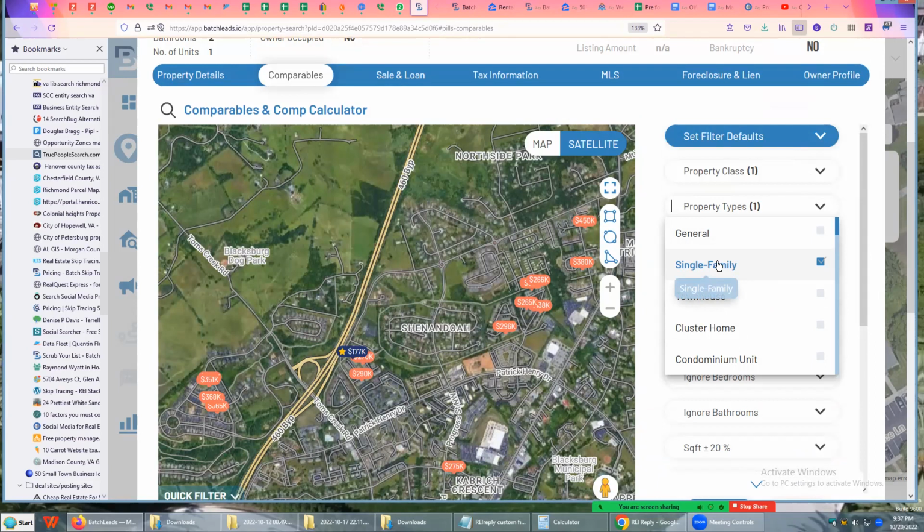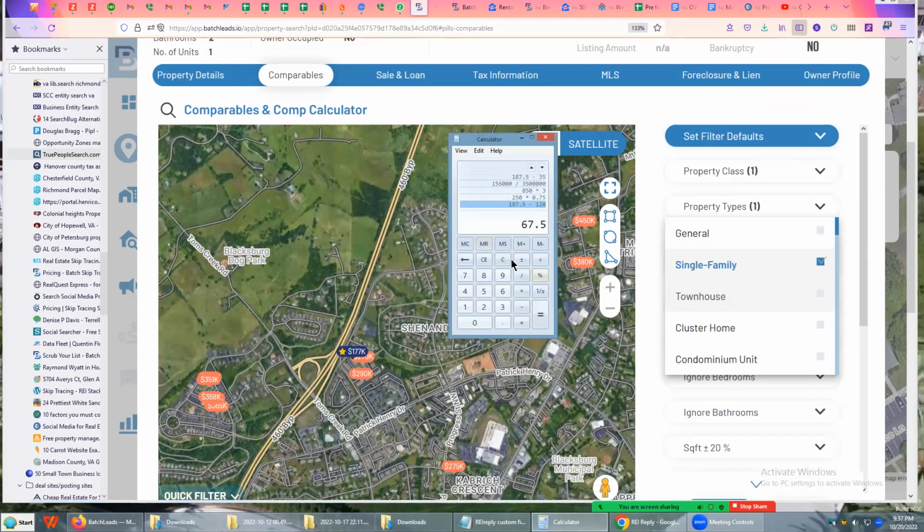Without even looking at comps, without going any further than that, there's already a tenant in place. It's already rented. The next question I'm going to have is, does it meet my formula? If an investor is going to want to be somewhere around 1 to 2% of the purchase price or more per month, then I can confidently say at a rent of $2,200 a month, because we just did that math, an investor is probably going to want to pay no more than $220,000 for the property, or less. So if they're okay with buying at 1%, then they probably would end up being okay with purchasing a property with a tenant in place at $2,200 a month.